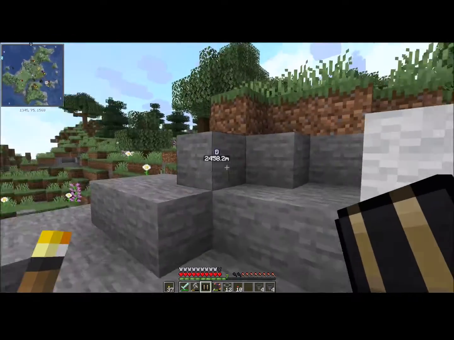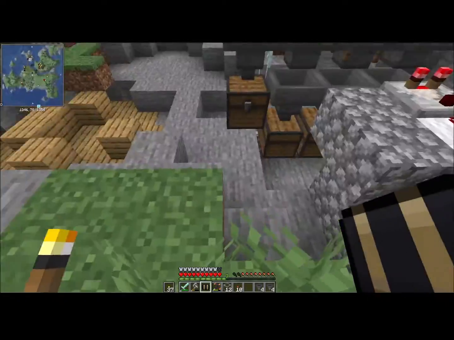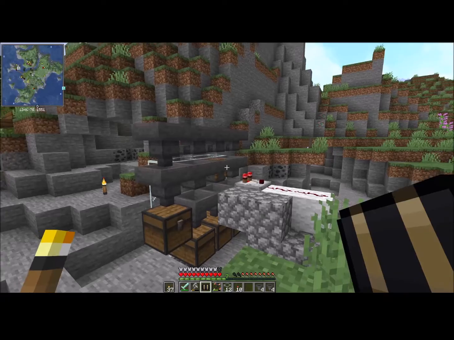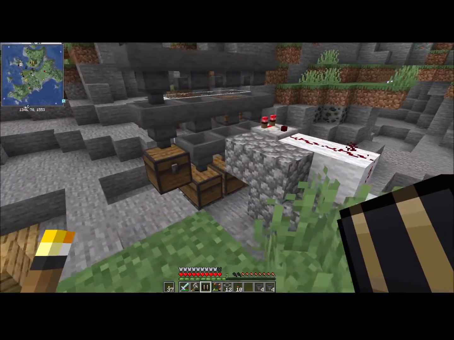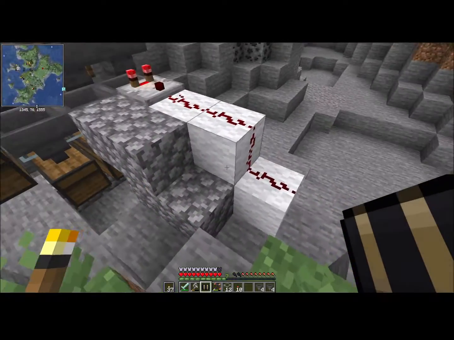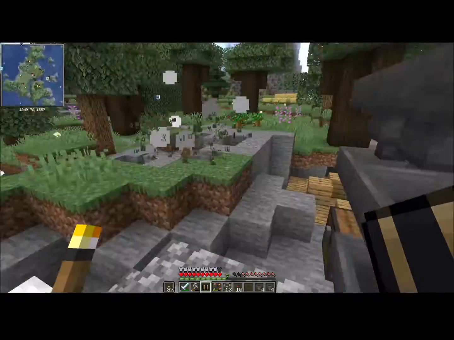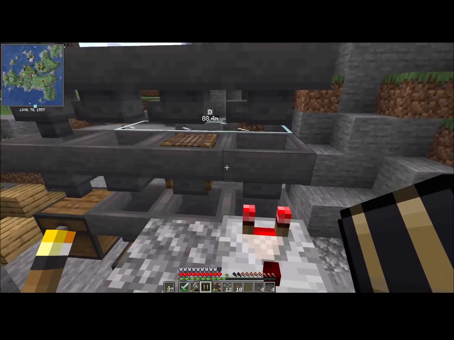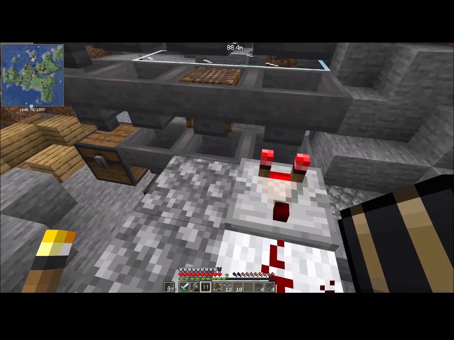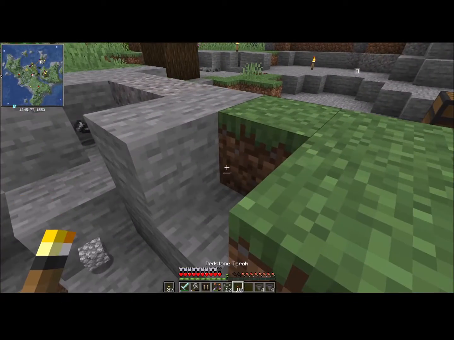And so it's way more efficient than this, and also it helps take away some of the tick lag. Because if you have 50 of these going in a horseshoe, it's going through each and every one of them. And that can cause a lot of lag on your server. So, there you go. That's called Better Hoppers.